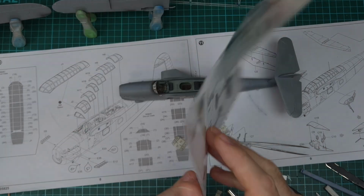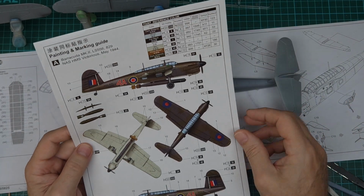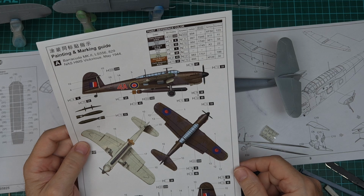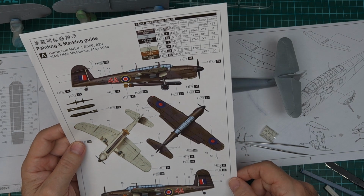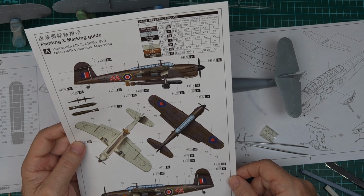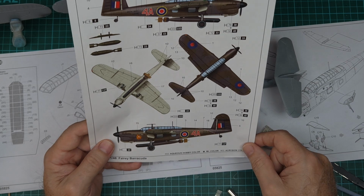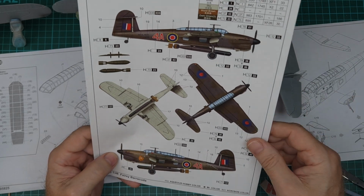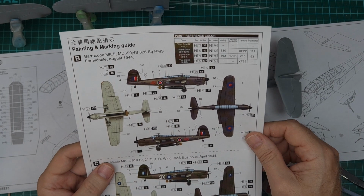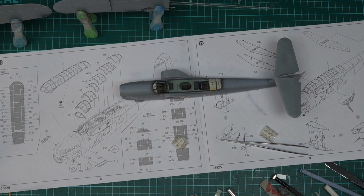It's just brown and green. I love the slate grey and dark sea grey. That's one of my favourite camouflages, so I'll be doing that one. And I'm only choosing this one because it's got that nose up. So Hell's Bells, whatever it is, but otherwise that's the same paint, same colours, just that's the only difference in those. So just waiting.